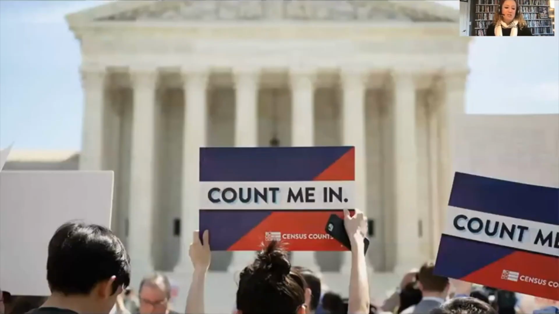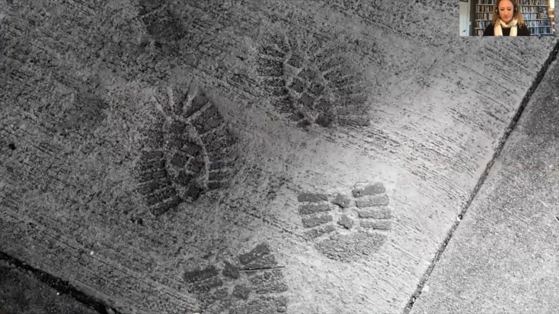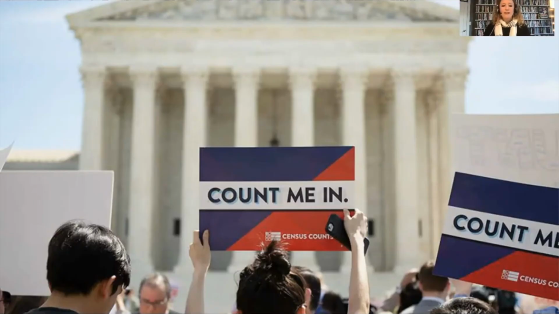The US changed the game in 1790 when they chose to apportion power through a census. But this didn't mean that the data collected were not used also to abuse. The US changed the game again in 1964 when census data became central to anti-discrimination. But this did not eliminate discrimination. And we now live in a country where some people want to be seen by the state. They want to be recognized and counted to fight for their rights. Others are reasonably afraid of the census and how the data might be abused.